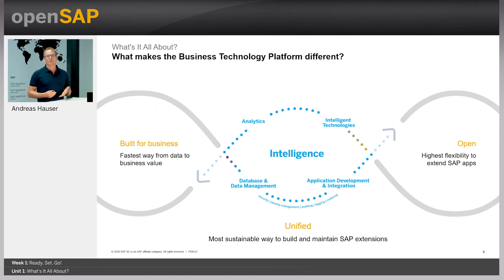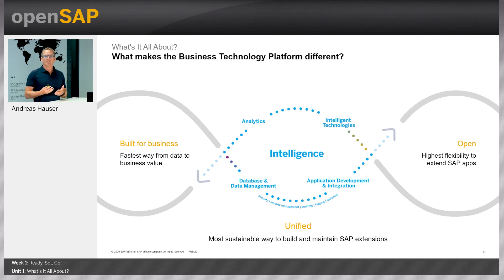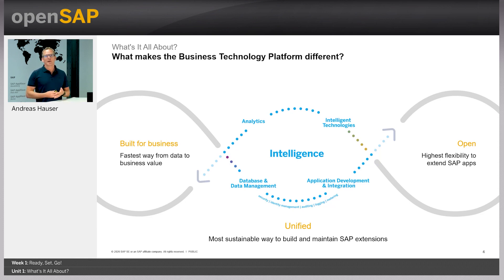What is the role of the business technology platform? All SAP products are built on top of one innovation platform — the Business Technology Platform. It has four main components: analytics with Analytic Cloud, SAP HANA as the database, intelligent technologies like machine learning, and a development platform like the SAP Cloud Platform. The business technology platform is used by customers to extend their existing solutions, create fast value, and be innovative and fast in the current situation.